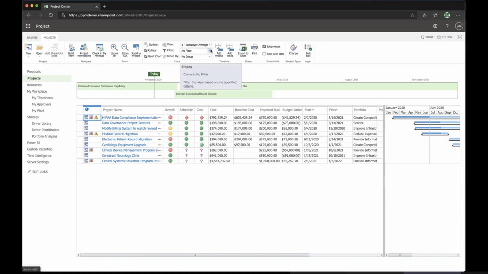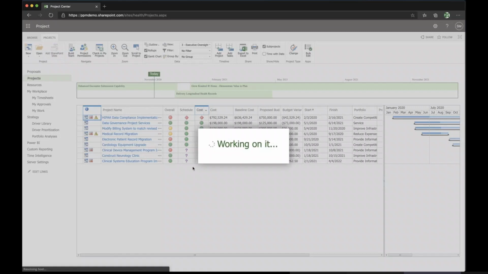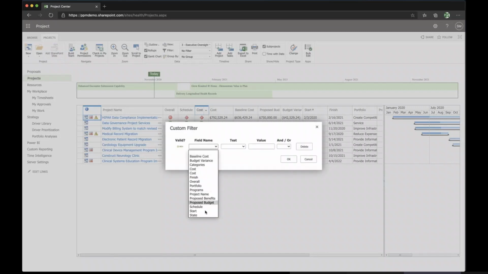Right below that, we see a filter. A filter is going to reduce or increase the amount of information we see below. So we could filter by just things that are in the red. We could filter by just things that are over a certain dollar amount. If there is a field on our screen, we can use it as a filter. We cannot necessarily filter based on just any piece of data, but we can certainly filter on the basis of the columns that are visible within the view.